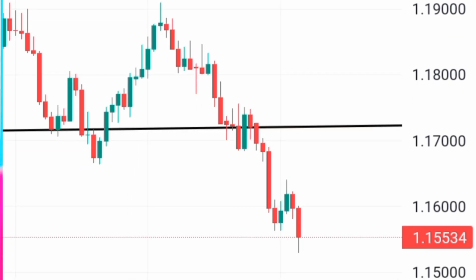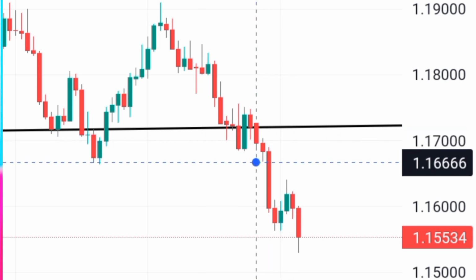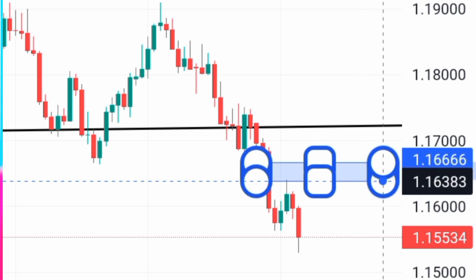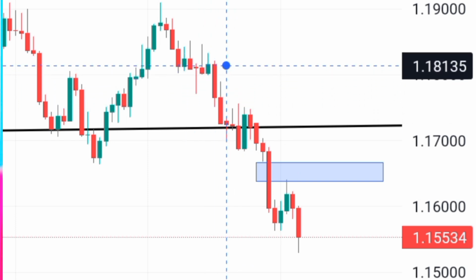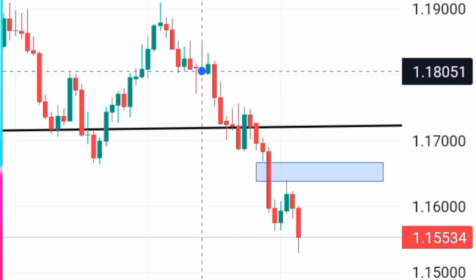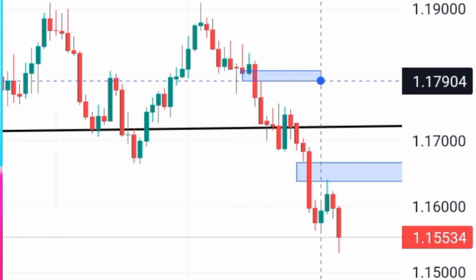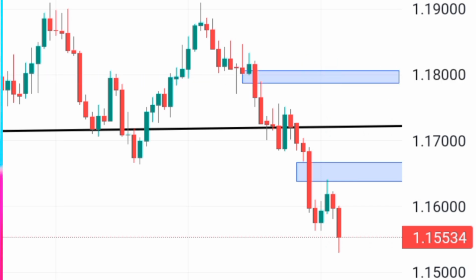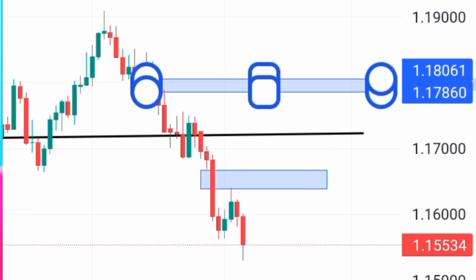Before here, you can see there is a fair value gap, so you must identify the unmitigated ones, right? The unmitigated fair value gaps. So there is that one, but it seems that one is already mitigated. And also there is this fair value gap here. So there is this one here. So you have your various fair value gaps we have to consider before we take the trade, right?